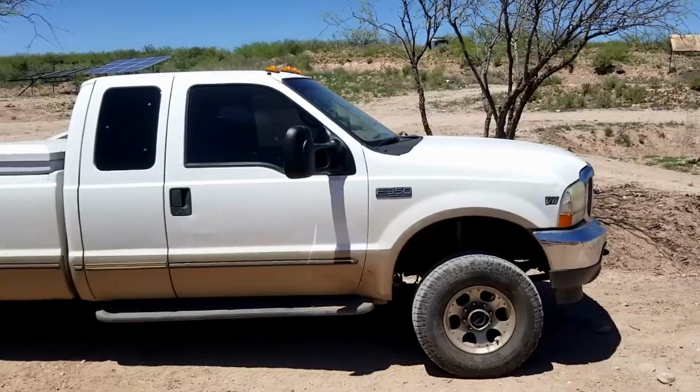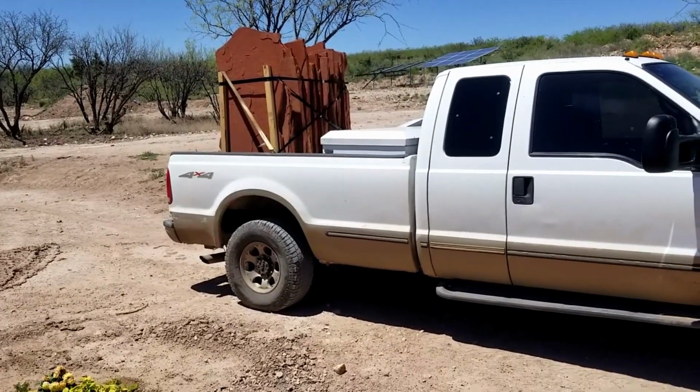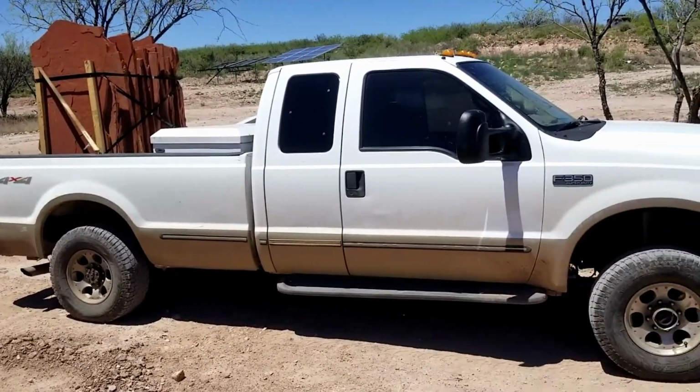It's my overloaded truck. It's about 4,000 pounds in the back of it. Pretty sketchy driving home with it. I was a little worried, but we made it.